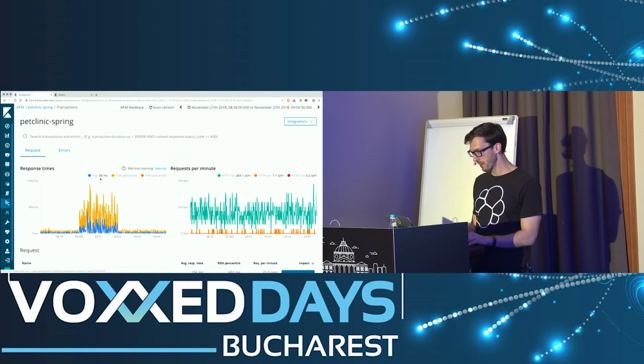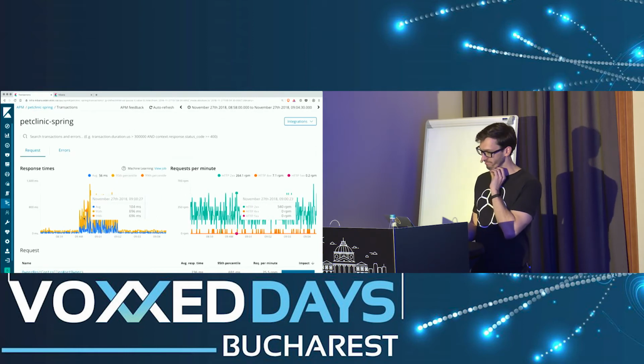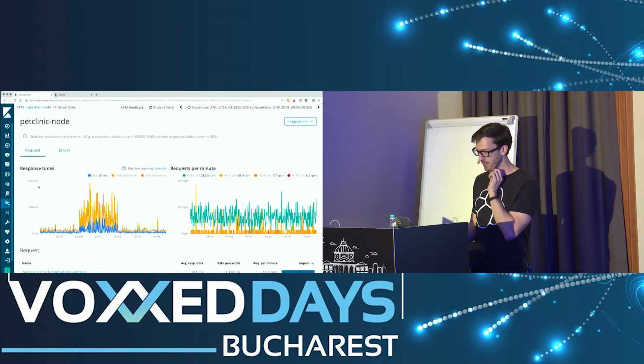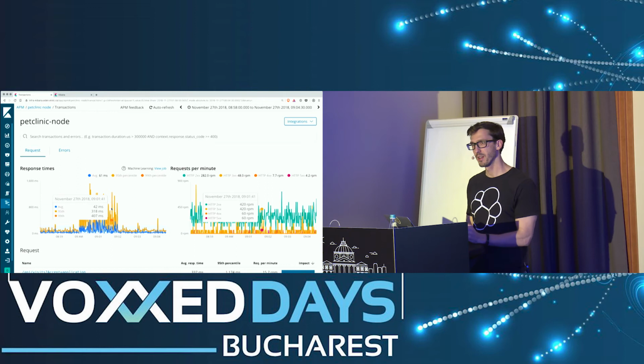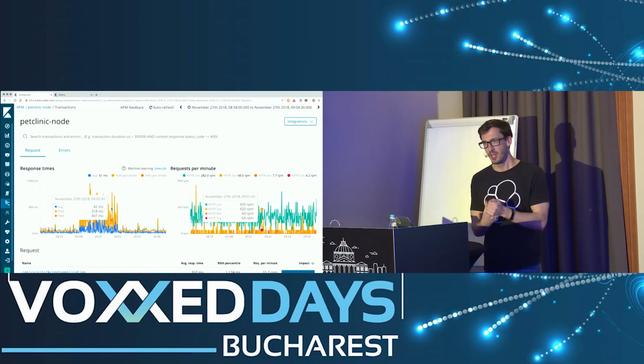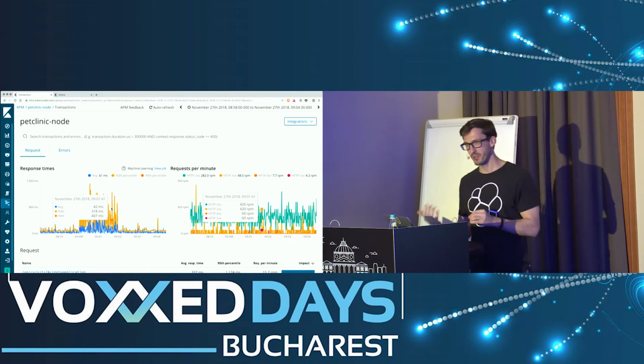Going back to my Spring application, we see this was slow. Let's see if another application is impacted by that as well. If I head over to my Node application, for example, you can see it has exactly the same spike here. Where does that point, basically? It's probably something on the instance. It's not really in the Java application or the Node application, but something on the instance that is troubling us here.